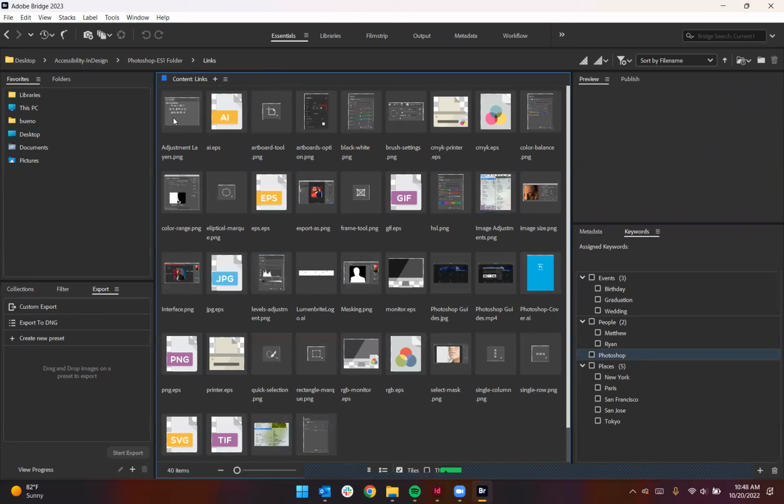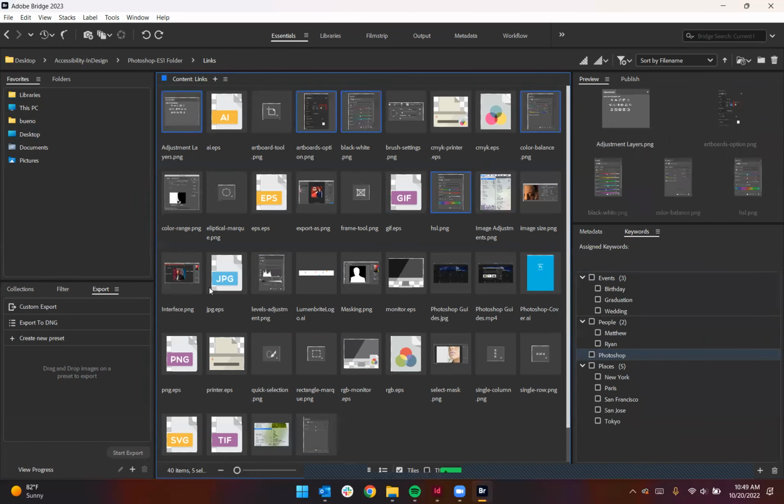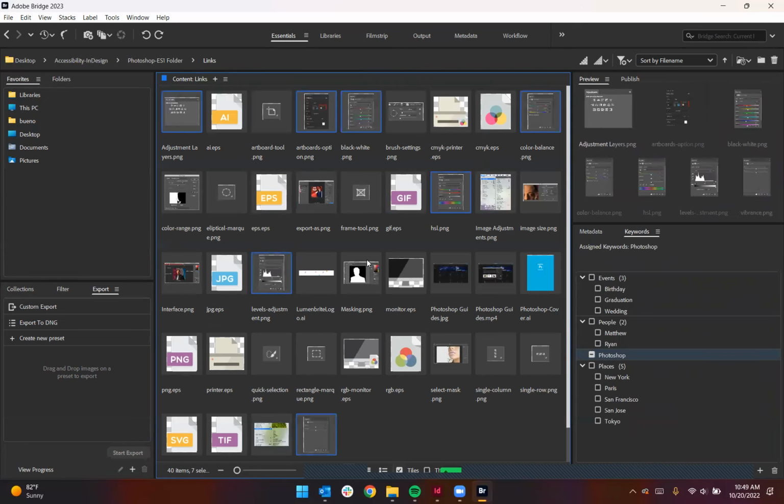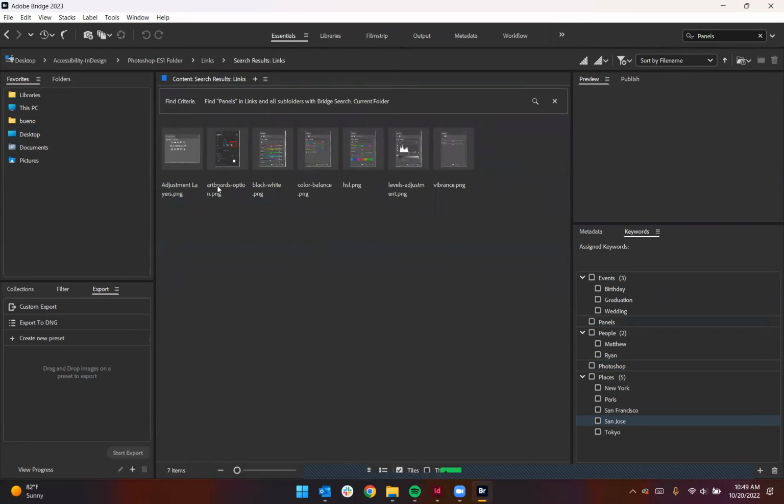So maybe I can also click these here, like this. And maybe I want to call this panels, right? So now those images have been keyworded, excuse me. So when you're searching for something, you can look for panels. I think it's through here. Yep, look at that. And bring up all the panels within your stuff.